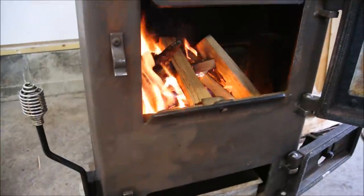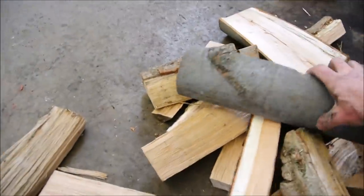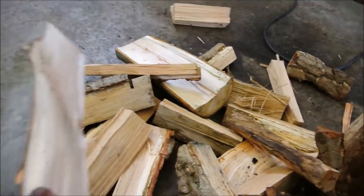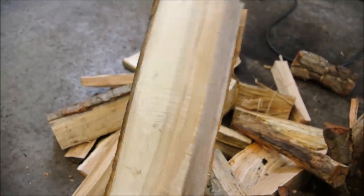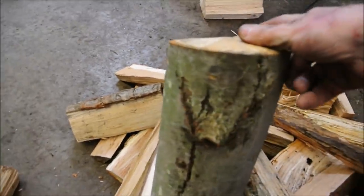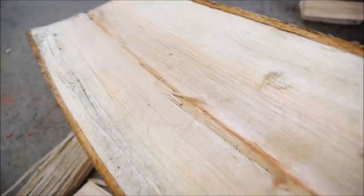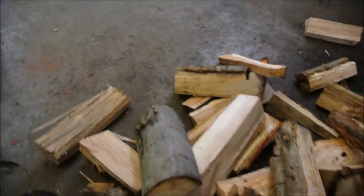Mixed into my pile here, there are some other rather bizarre woods. This isn't bizarre — this is a piece of cherry, I believe. Notice how the heartwood has a different color; the bark is kind of a giveaway. This is kind of an oddball to me — I think it is quaking aspen, kind of looks maple-ish. I kind of thought it might have been a beech, because there's a lot of those around here. It splits wonderfully and has a kind of pinkish color and a pretty grain — I'd imagine it would be a likable wood to work with.